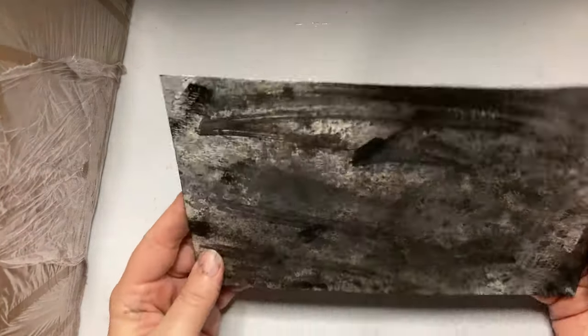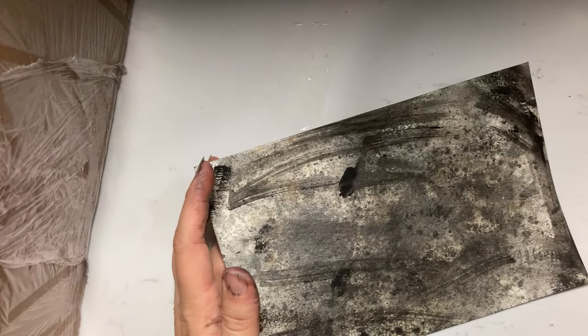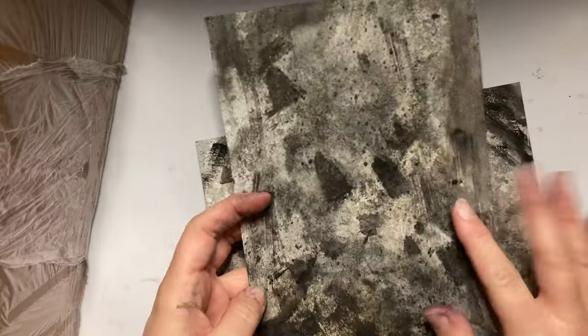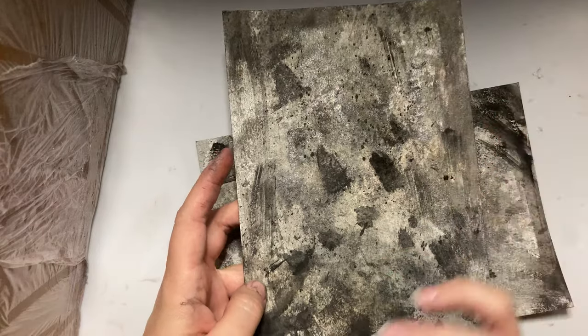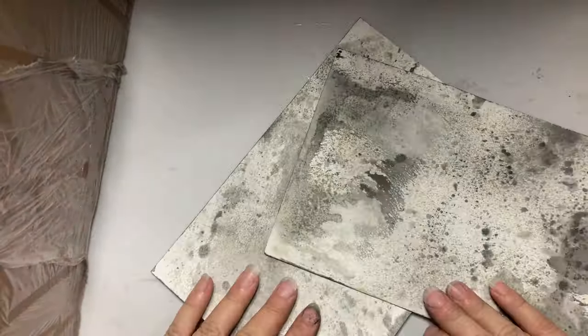So I had a bit of an explosion with one of them and ended up getting way too much mica stain on my mat and was using it. So I ended up pulling out some black gesso because the mica will kind of rise to the top. Like it's really hard to cover over the sparkle of the mica. And so it was a little bit more sparkle than I was going for.